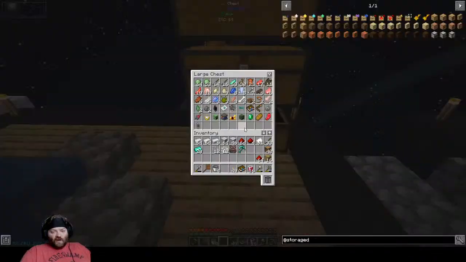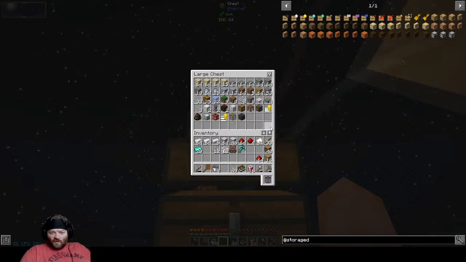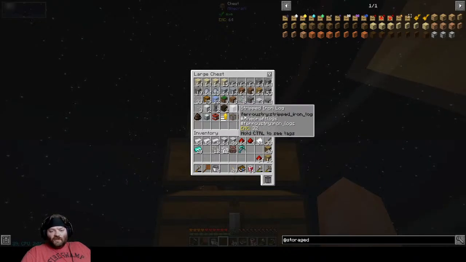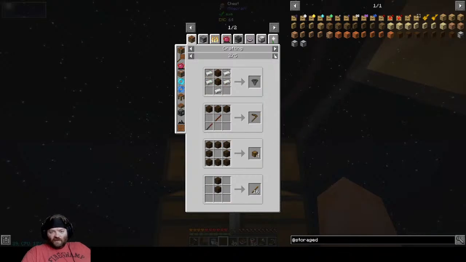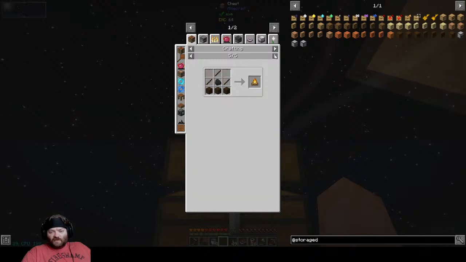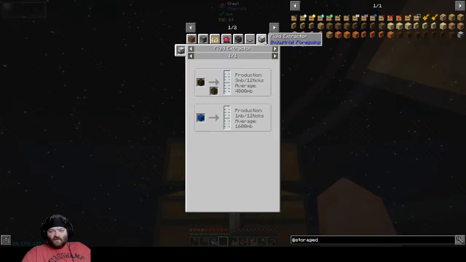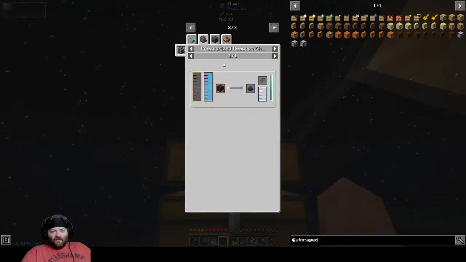So, do you know I have some? Should be in blocks, I would guess. Dark oak logs. If only there was a way to turn you into saplings, my friend. Sadly, there is not a way to turn you into saplings. I'm just looking real quick. You can't fault me for trying.